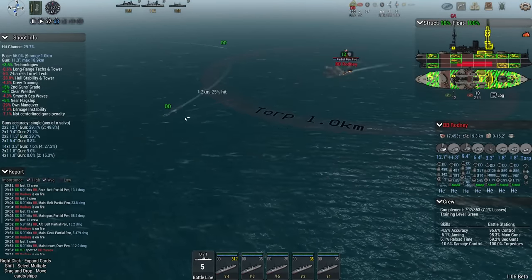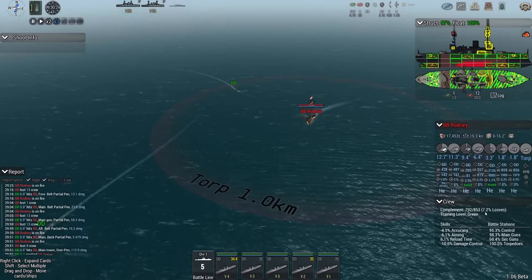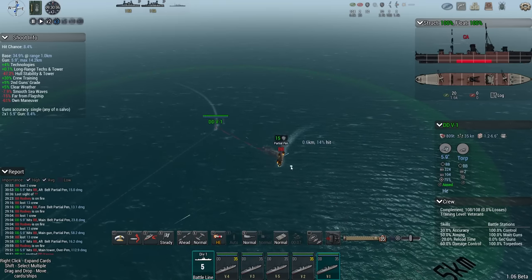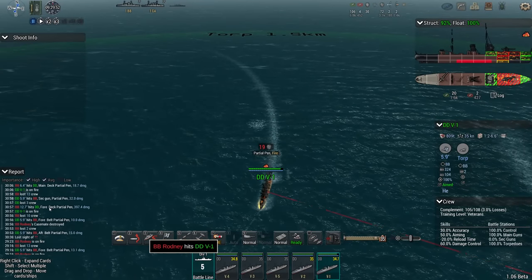Damage to the main gun. Wow, you guys are terrible shots. It's a good thing they're green level crew. 7% lost. You know what? Torp it if you want to. Never mind. Ooh, that was a pretty decent hit. This was a hit. Four deck?